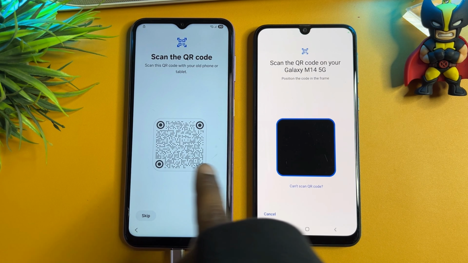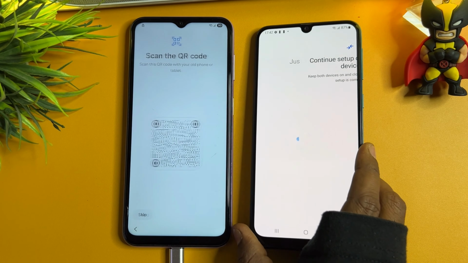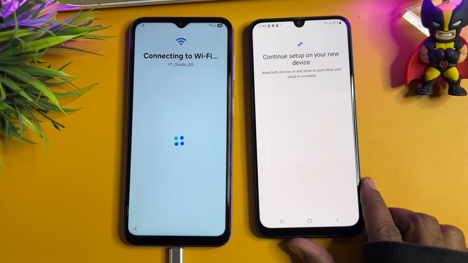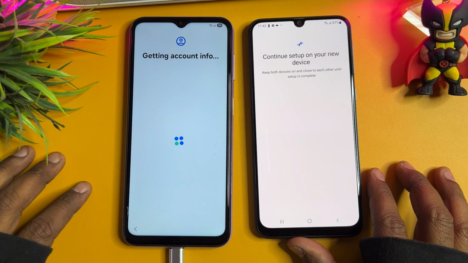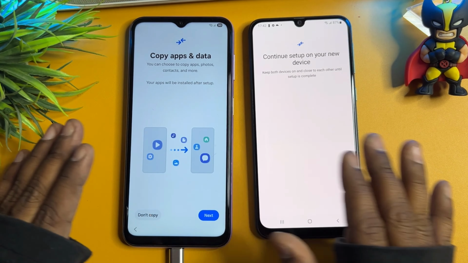You have to scan this barcode. Unlock this, and all done, my friend.